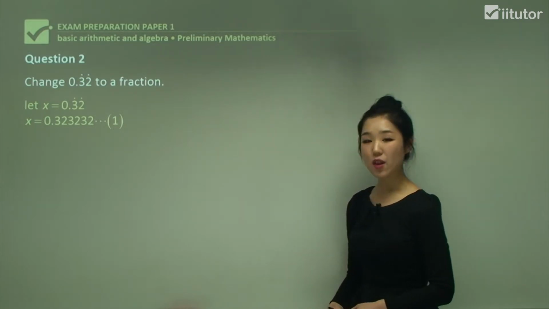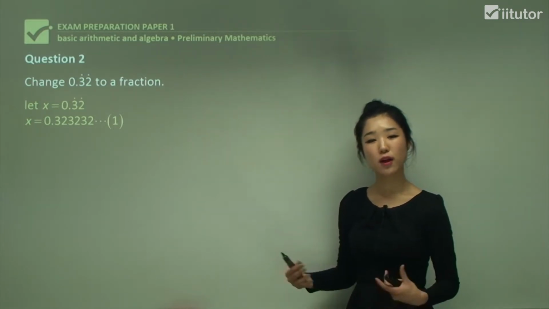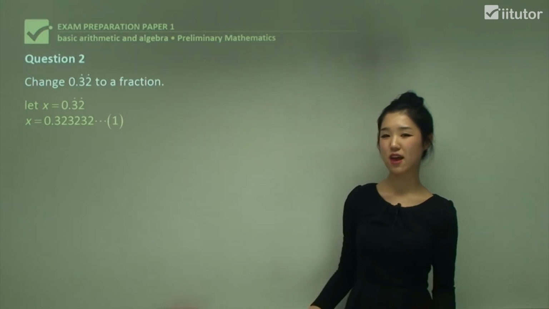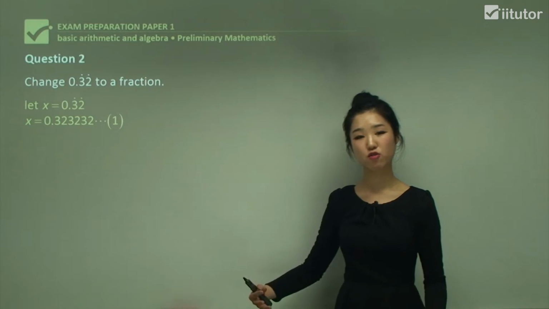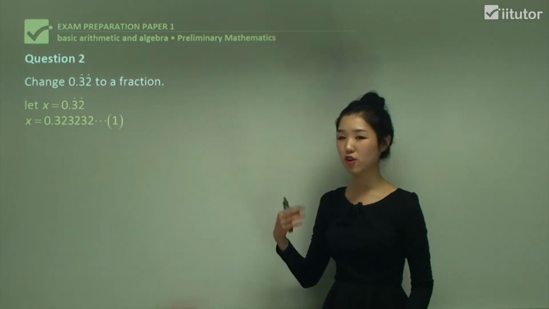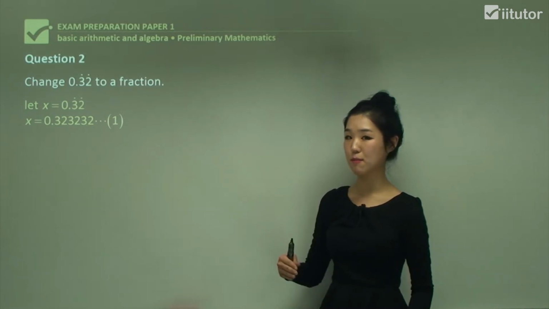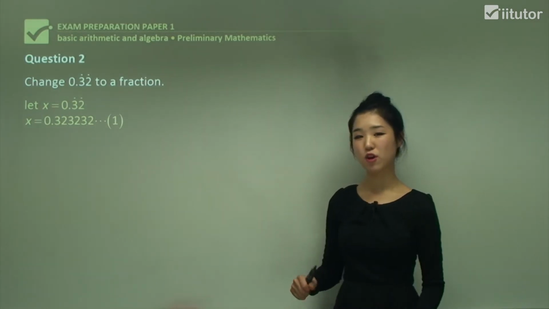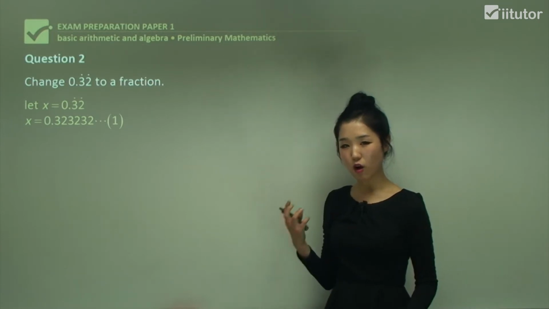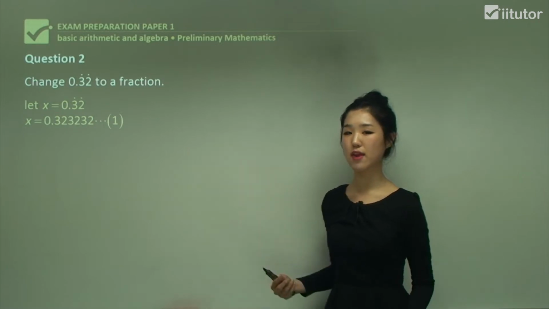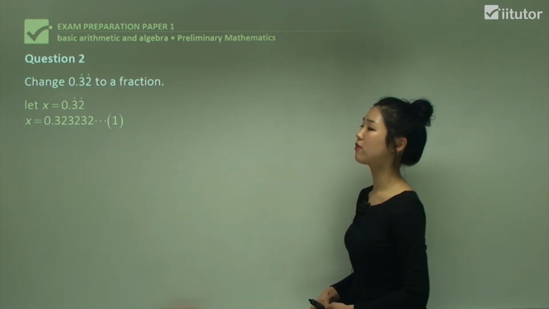Now, again, we have to do the same thing, multiply by values of 10. By values of 10, I mean it could be 10, it could be 100, it could be 1,000, depending on the question. So you don't always multiply by 10, just remember that. So in this case, what should I multiply by? Our main goal is to eliminate all the recurring numbers, just to make our equation much easier to solve.